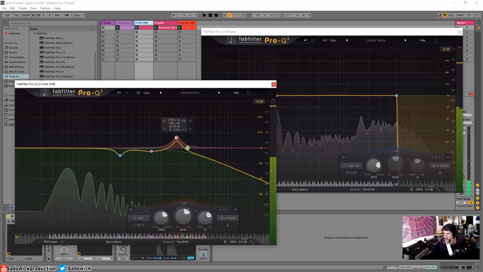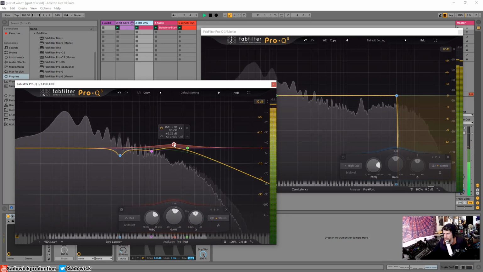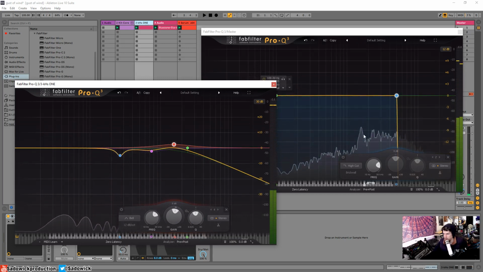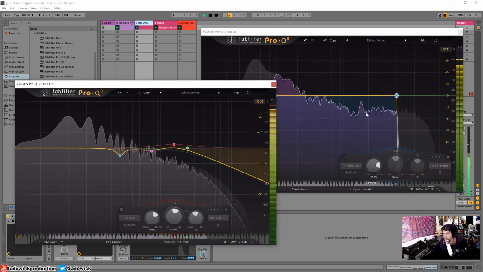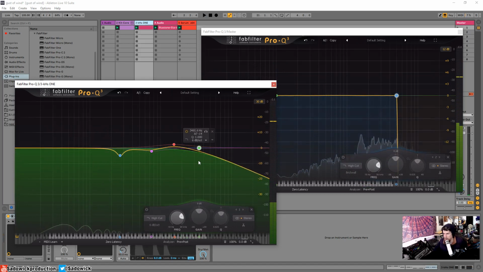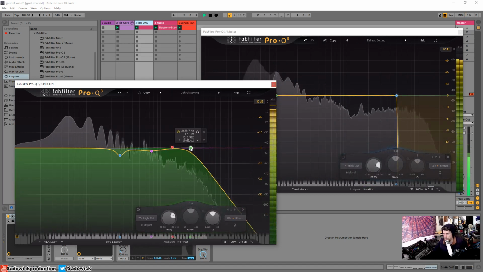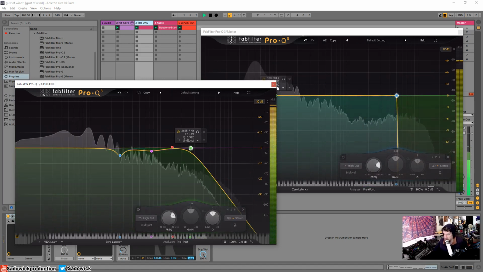Oh, I double clicked there. Oops. Right, so everything seems to be talking well, and you can see that little percussion hit poking through, but it's sounding okay. I might want to roll that off a bit more, actually. Just guesstimating.